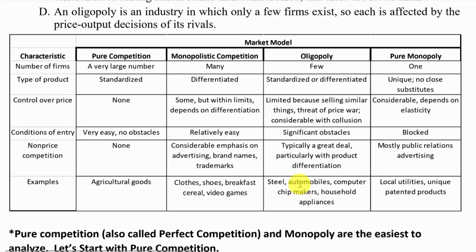So what are some examples of this? Well, the steel industry is one that historically has had just a few big producers, at least in the United States, because you have to have a huge steel factory in order to get economies of scale, which means the bigger the factory, the more cheaply you can produce steel. So it kind of naturally lends itself to just having a few very large producers.